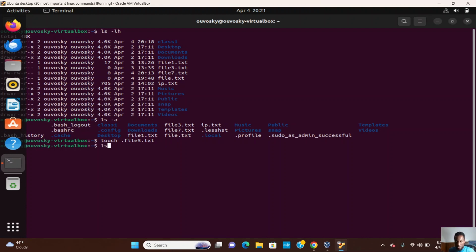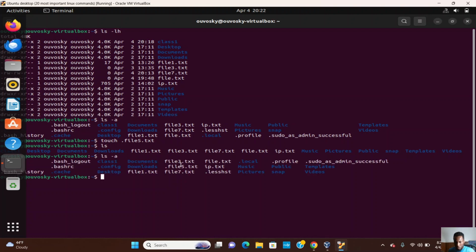Let's double check. ls, there's no file 5.txt. But if we do ls -a, we have it. It is a hidden file. This is very important from a cybersecurity perspective. If you don't want someone to see some of your important files, you know how to do it.